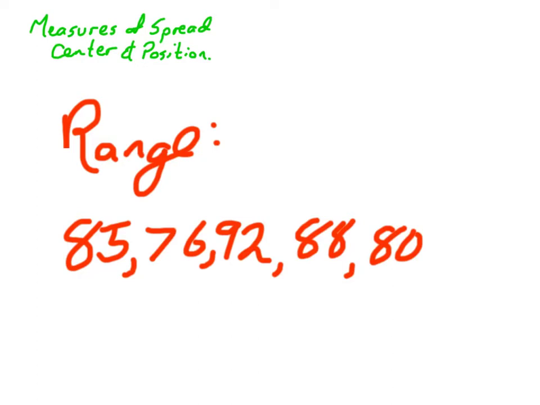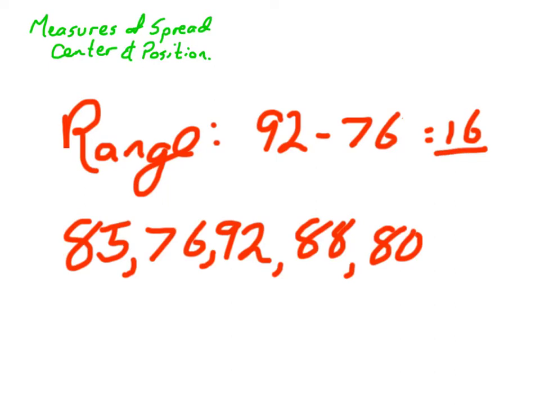In statistics, what we're usually looking for are two numbers. What's the smallest and what's the largest? They go from this number to that number. So we need to find out here, what is the smallest number on the page? Oh, that's going to be 80. And we need to find out what's the largest number on the page. And oh, wait, not 80. I actually see a 76, and I also see a 92. So the range being from 76 to 92, which actually gives us a spread of 16. So that means there's a 16 percentage point range between all of the grades.